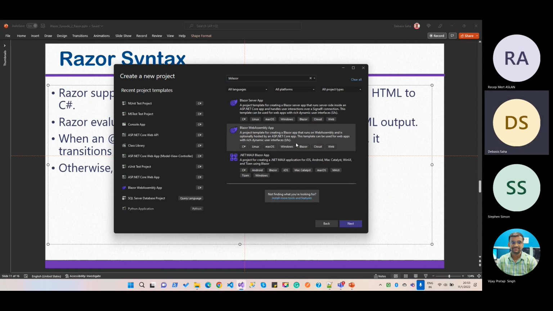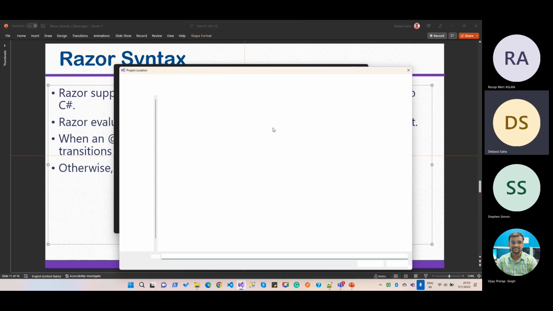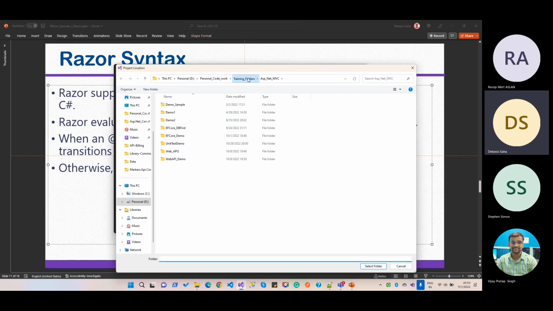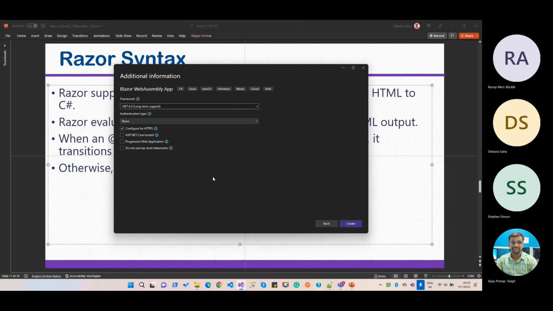After selecting this, we can click on Next, select the target location, and provide the project name, then click on Next.